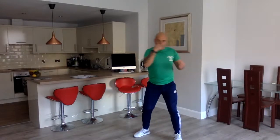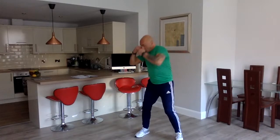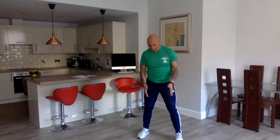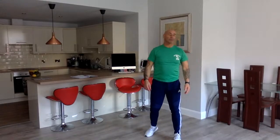Okay, be strong. 1, 2, and roll. 1, 2, and roll. All the time in this semi-frontal stance, we're not square like this. Legs just slightly off. Not like this one, we're normally boxing, his legs are there.